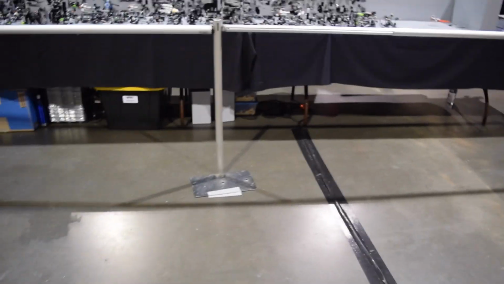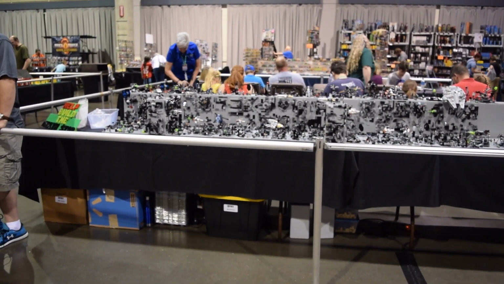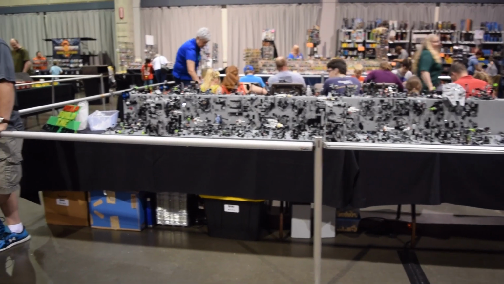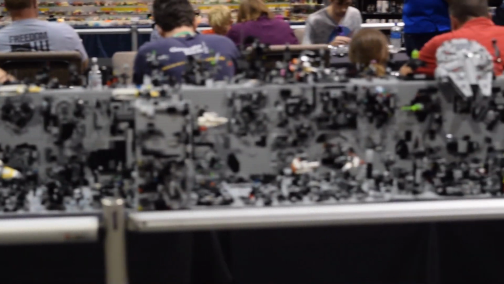Here's a collaborative display by the KC Brick Lab. So they will have people build little plates with random pieces on them, and it'll turn into Death Star trench runs. So this is almost done, if you guys can tell. Very cool stuff there by KC Brick Lab. They put a couple X-Wings in there as well.